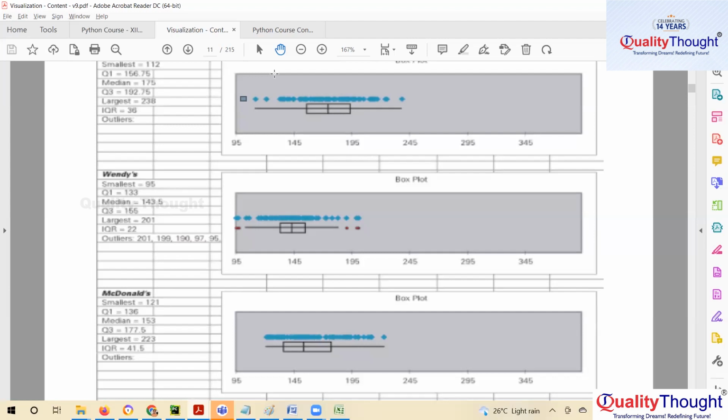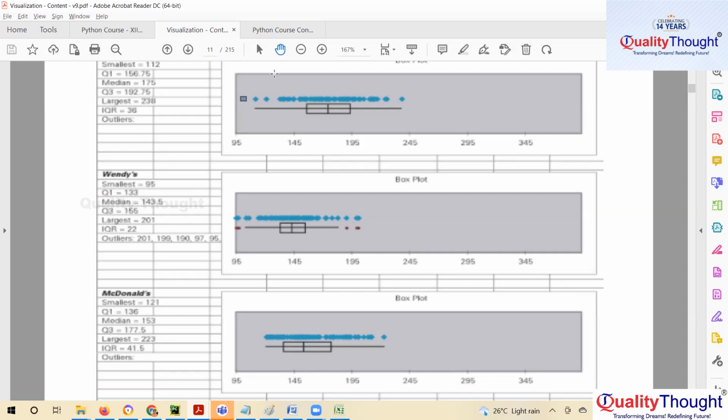Outliers are almost the same, sir, for this one, McDonald's and Popeyes. Which do you think is the worst of all these 3? Which is second best? McDonald's second best, and the third, the worst, is Popeyes, isn't it? Out of 3, if you know 1 and 2, the third one is the third. Why do you think Wendy's is the best one?